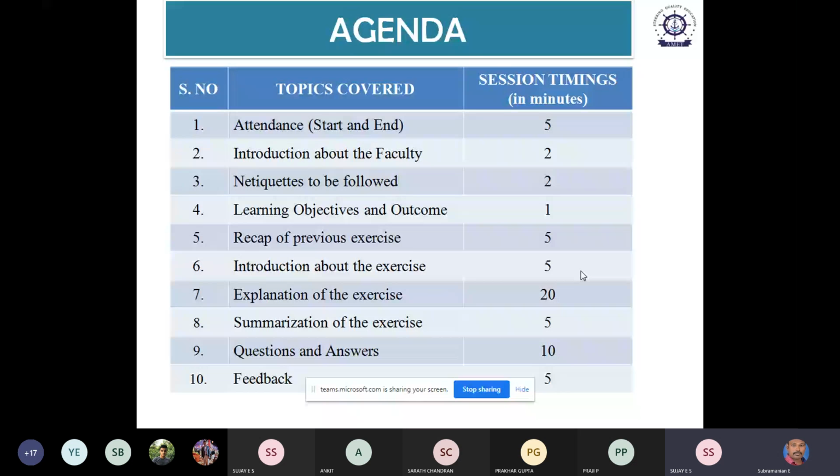We applied the formula using the equal to sign in the cell. That is what we did in the last class. Up to that, the MS Office Excel package gets over.